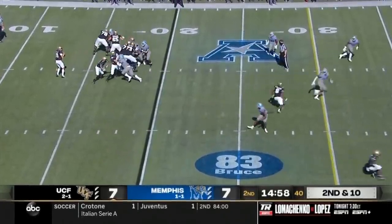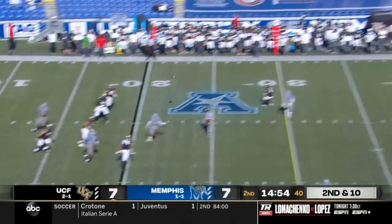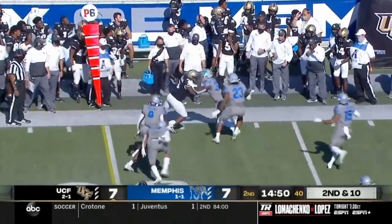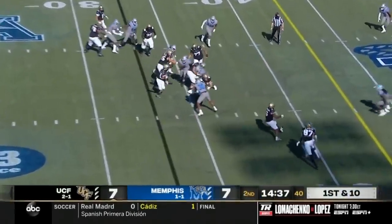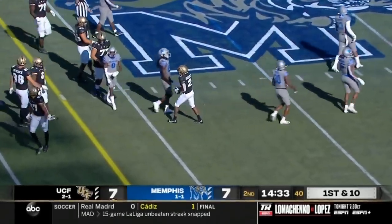Second down and ten. This warp-speed offense with another possession here, and a nice catch by Marlon Williams, telling defensive backs from Memphis you better talk to the hand. Tulsa leads most in the country with 88 plays per game — they had 21 in the first quarter, well on pace to hit that.